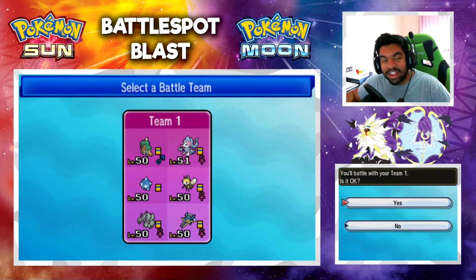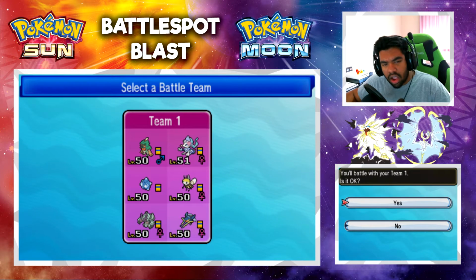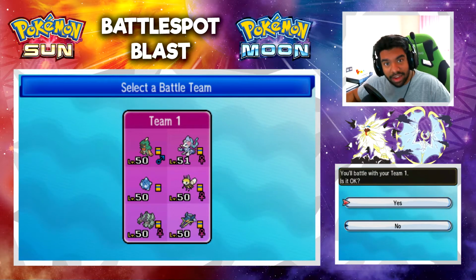You guys can see our team here today. We have a Red Card Decidueye, an Assault Vest Primarina, a White Herb Minior, a Focus Sash Ribombee, a Choice Band Golisopod, and I believe a Citrus Berry Vikavolt.